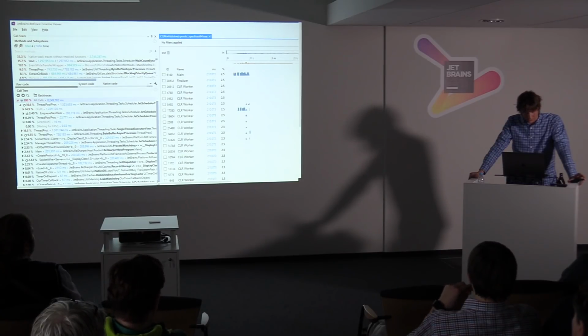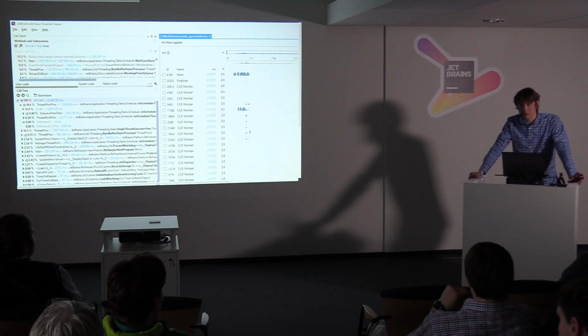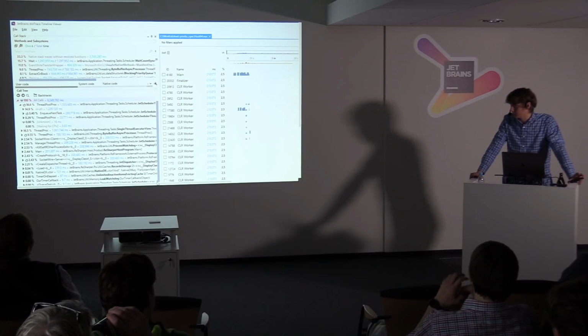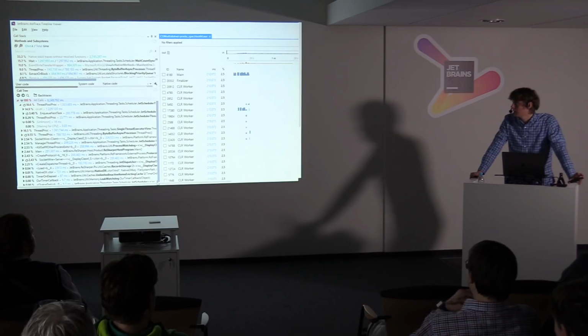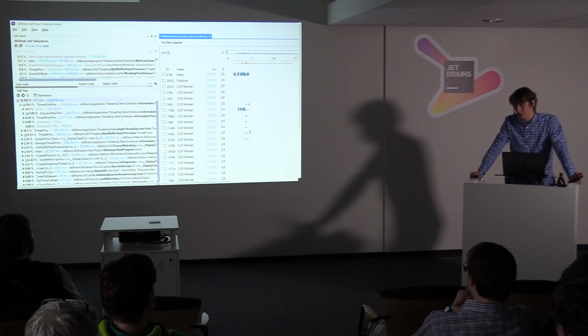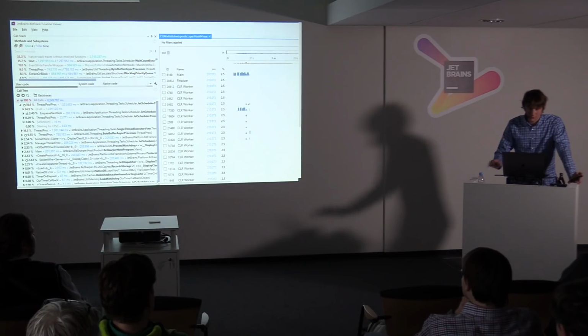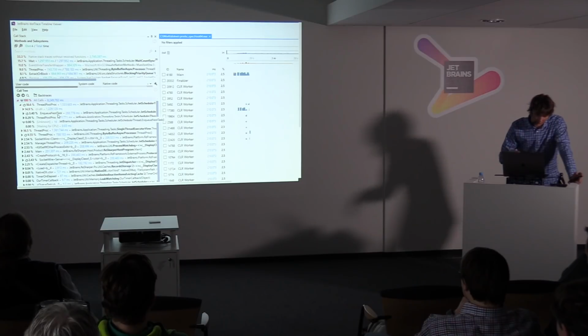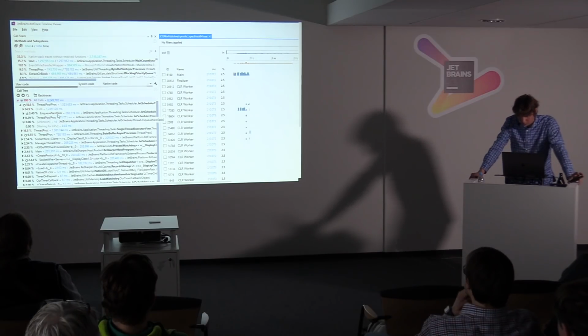So dotTrace is a .NET profiler made by us. We have been developing this tool for more than 10 years. We started with a simple dotTrace that allows you to view, like a normal profiler, the tree of the call stack.